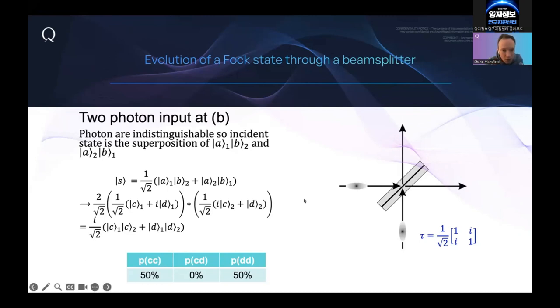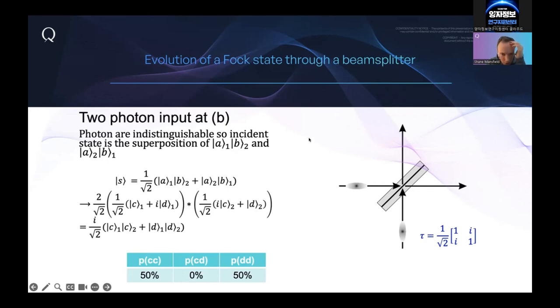it's going to have a cancellation in the amplitudes, and the cancellation means that we remove, at the level of probability amplitudes, the probability of getting one photon on output mode C and one photon on output mode D. So when we work out the squares of those amplitudes, they've cancelled. We have interference at the level of the probability amplitudes. So we get zero probability amplitude, and of course, when we take the modulus squared, we also have probability zero. And it leaves only the possibilities of both photons being transmitted or both being reflected.